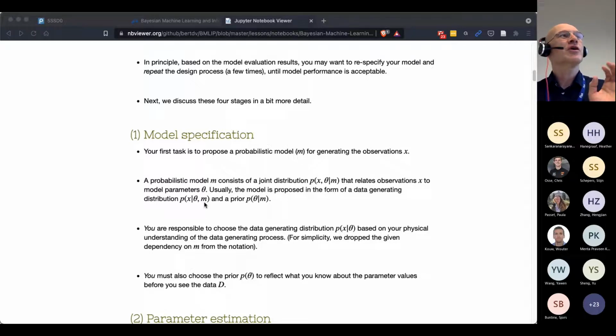Now, if on top of that, I add a data set, I say, okay, here's a data set, and here's a model P of X comma theta given M, then technically my evidence for that model has been determined. It's just a matter of plugging in the data in your X and integrating out the thetas, right? And then you have your model evidence. And if you can do perfect Bayesian inference, if you can compute those integrals, you'll get a number. That is just a scalar, because you plug in values for X.